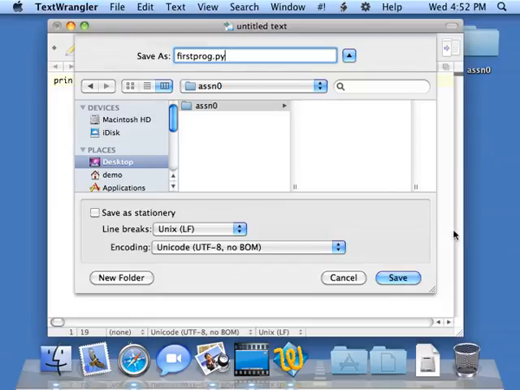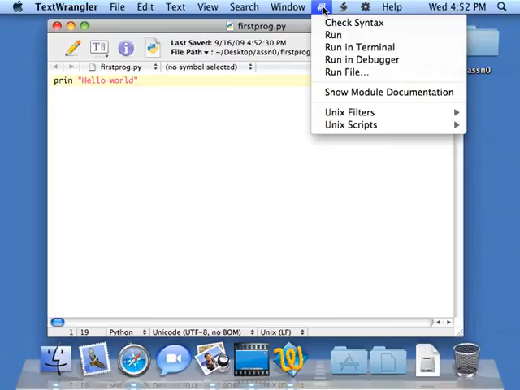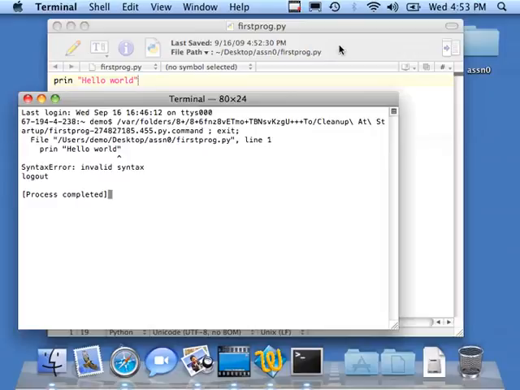So now I'm going to save my file, and you'll notice that it does what's called syntax coloring, and shows me the fact that it's now got a double quoted string in hello world. So now I'm going to run Python. There's a couple ways to do it. First I'll show you the built-in way in Text Wrangler. You go up to here, the pound exclamation menu, and say run in terminal, and this will start up a terminal and then run the Python command interpreter and feed it our program. So we say run in terminal, and so there's some stuff here.